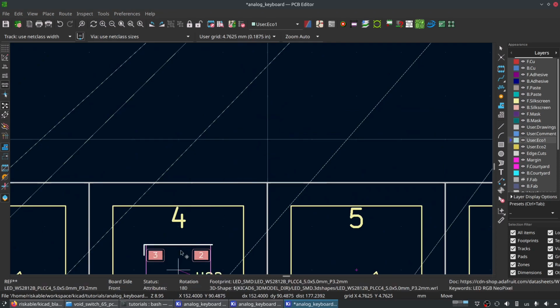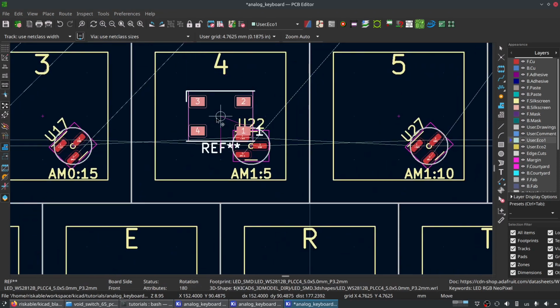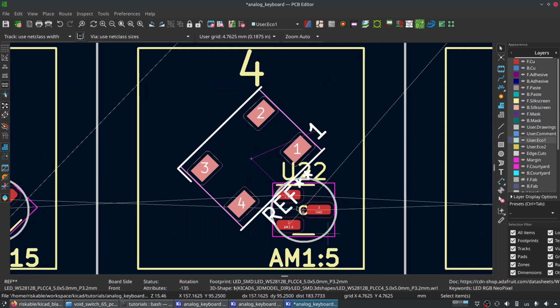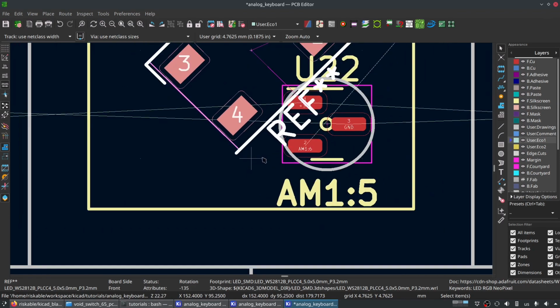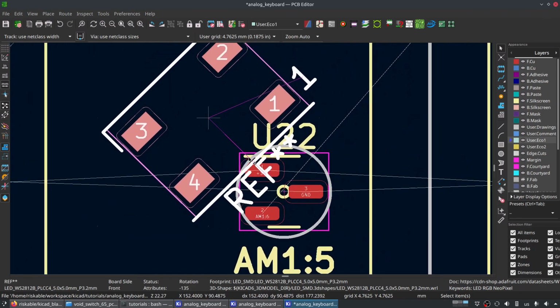Now let's try and put an LED next to it. How do we do that? So the LED has got to be centered on this. You can see the pad overlap. Well, what if I rotate the LED? Right? Now it kind of fits, right? But this overlaps with the margin, right? Sorry, the courtyard. So it will bark when we do our DRC, saying that the courtyards overlap with this sort of layout. So in theory, it might kind of work, but in reality, it's not going to.